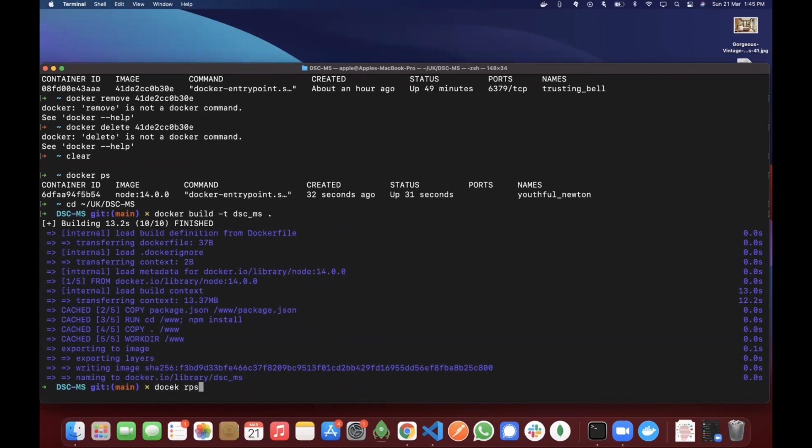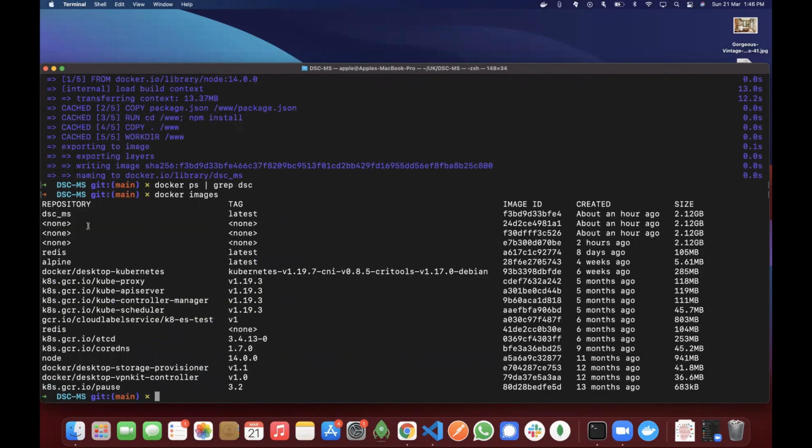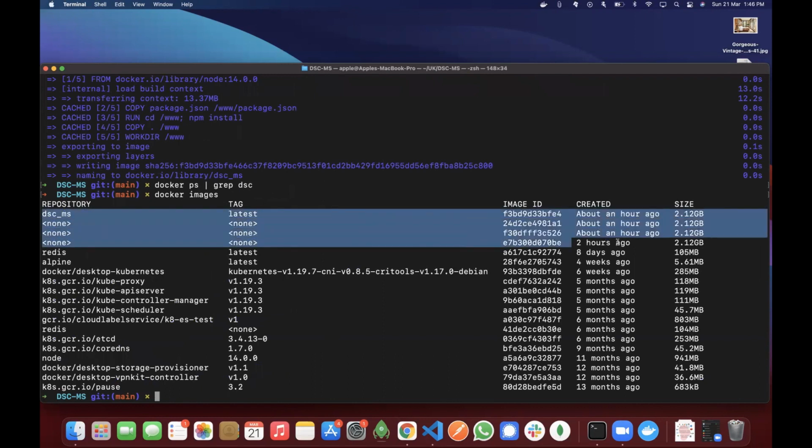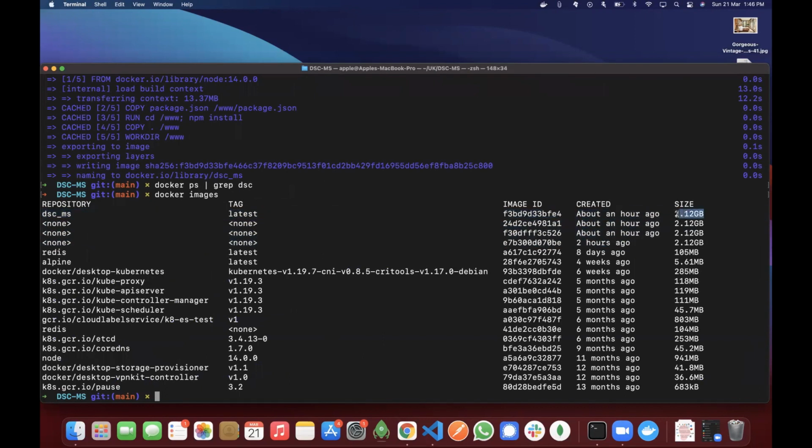Okay, so docker images. You see dscms latest, 2.12 GB.